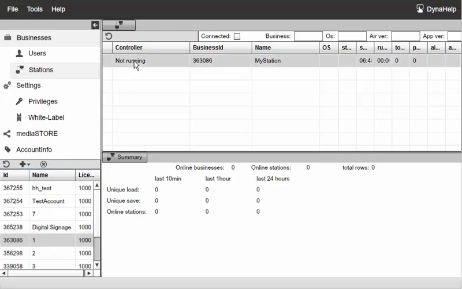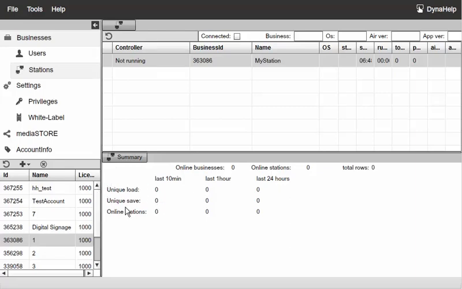Now some of the statistics that I can review over here are the online stations. This shows you how many stations were actually connected to our servers in the last 10 minutes, the last hour, and the last 24 hours. Some of the other information that we can review are the unique load and unique save values. This actually refers to the studio, and the unique refers to a specific IP address.